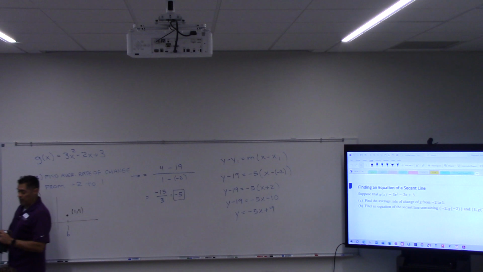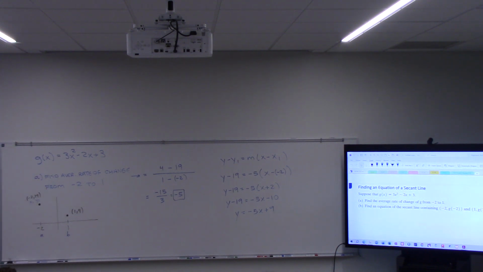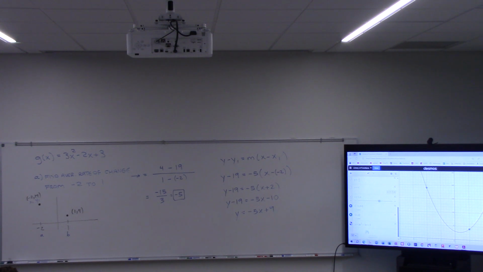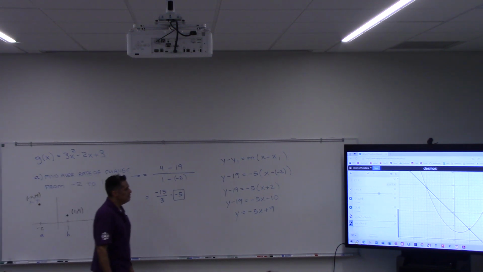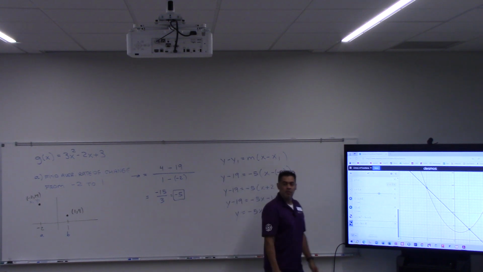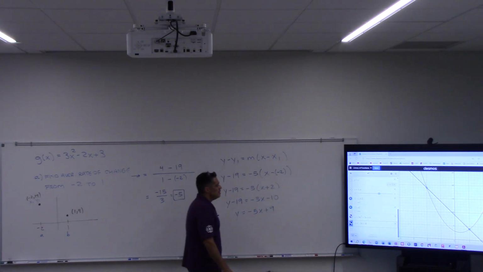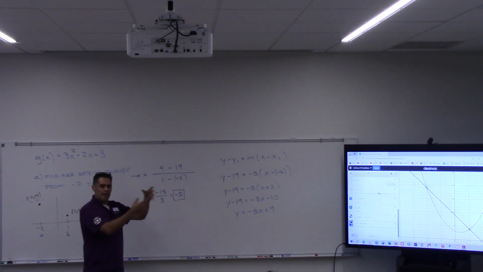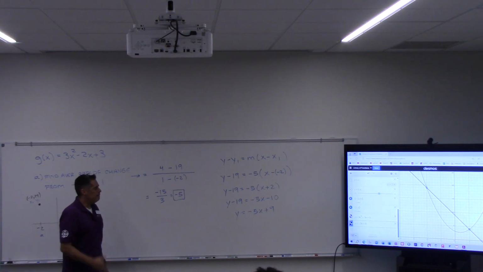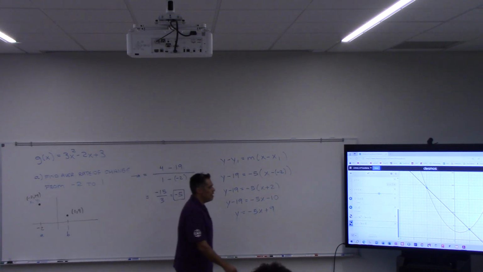Well, I'm about to find out because I'm going to graph it, right? When I graph this, what should I see on this picture? The line connecting those 2 points, right? Negative 5x plus 9. You don't need to graph. I mean, during tests, you won't have a computer out or anything. You can use your graphing calculator, but that's just to verify and visually see what we've done, right? We've just found the equation of the secant line.